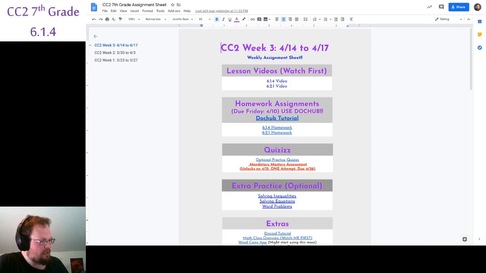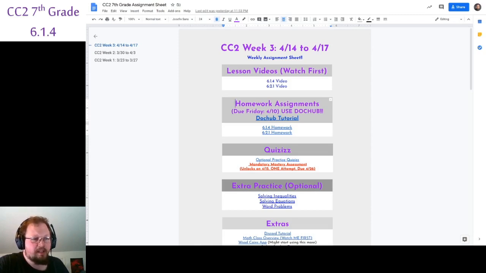I've got the 2 homework assignments here. Doc Hub's been working out really well for people, so I strongly recommend continuing to use that. On the quizzes, you have an optional practice quiz. It says optional. You should absolutely do it because right underneath it in big, bold, underlined letters is a mandatory mastery assessment. That's a lot of words for it's basically a quiz test. You get 1 attempt at it. You get 1, not 2, not I didn't try hard enough and prep for it, not oh, I need to do it 3 times. You get to do it once.